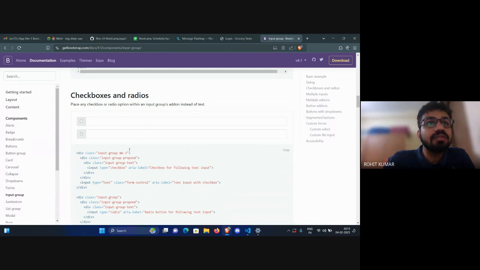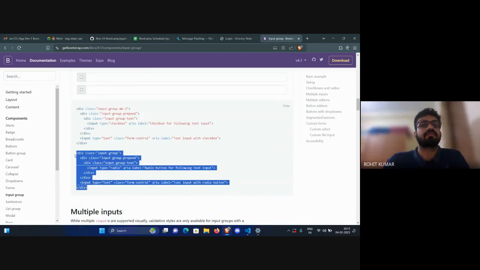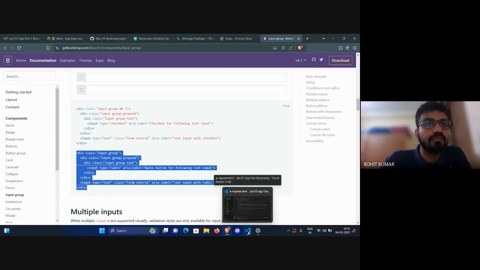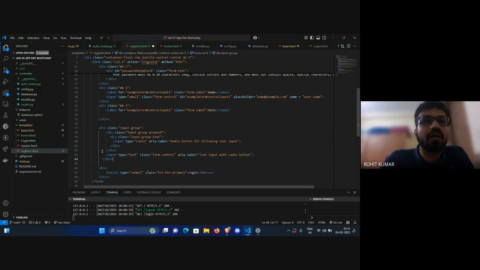I need the radio buttons because a user can have only one role. So this is checkbox and this is radio. So I'll take this code. Okay, input group prepend.